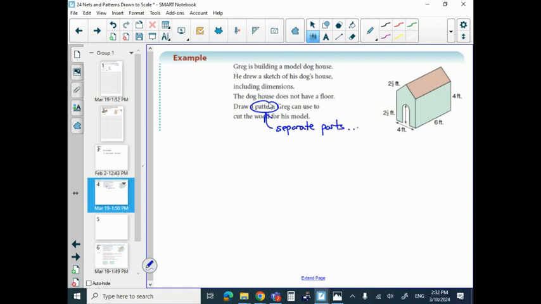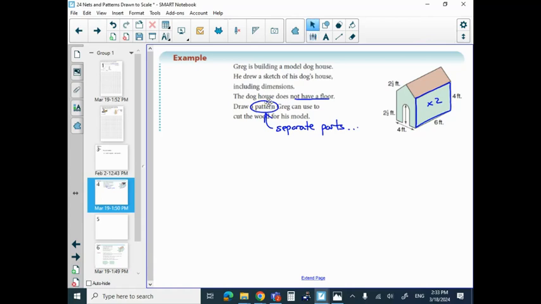So if we're looking at cutting out pieces of wood for this model, it doesn't say whether there's a floor, actually it says it does not have a floor, so we don't have to worry about that. I was just looking at the floor on it. So we're going to have a 4x6 rectangle on both sides, so that one times 2. So let's draw a 4x6 rectangle. I'm not going to draw it to scale in my lesson here, but I'll show how to do the calculations for you to do it in your work, okay?